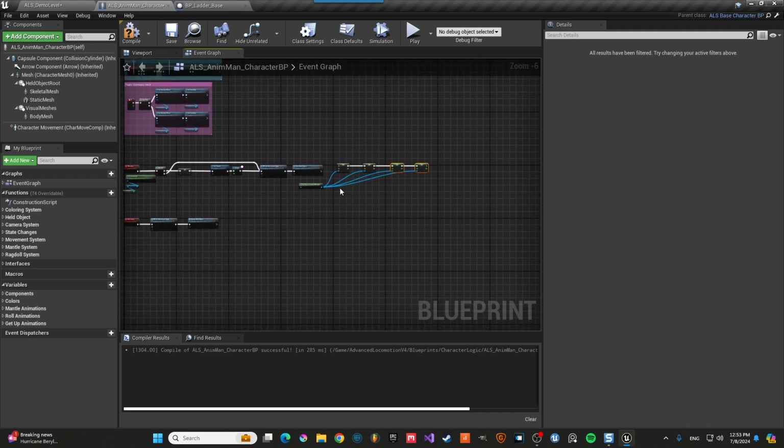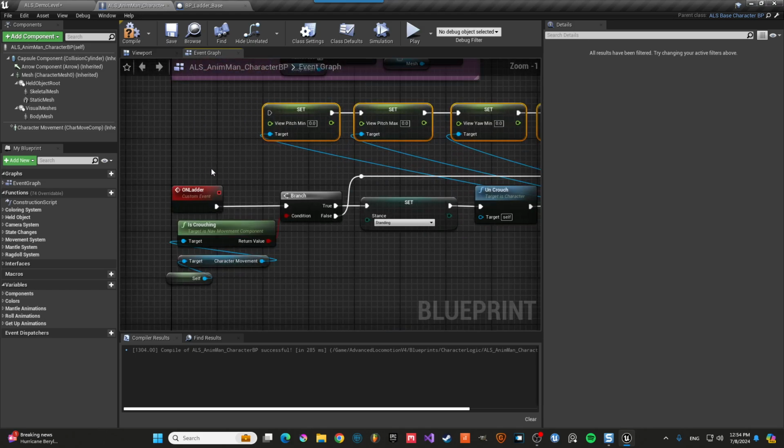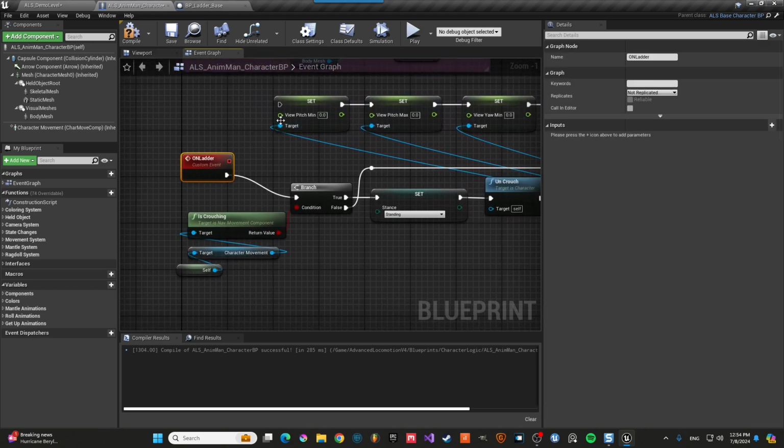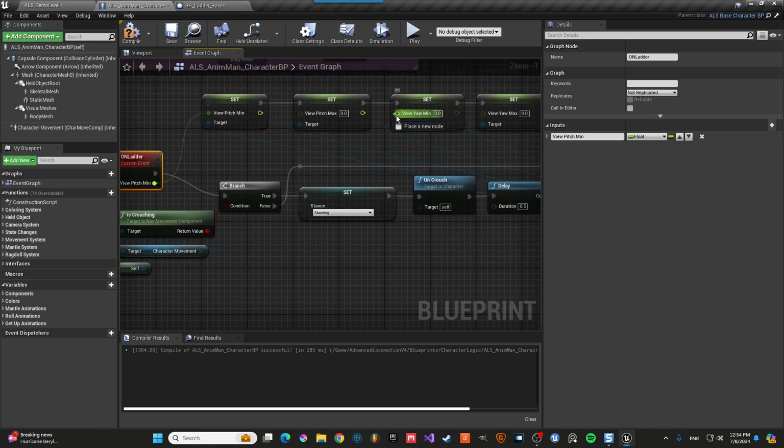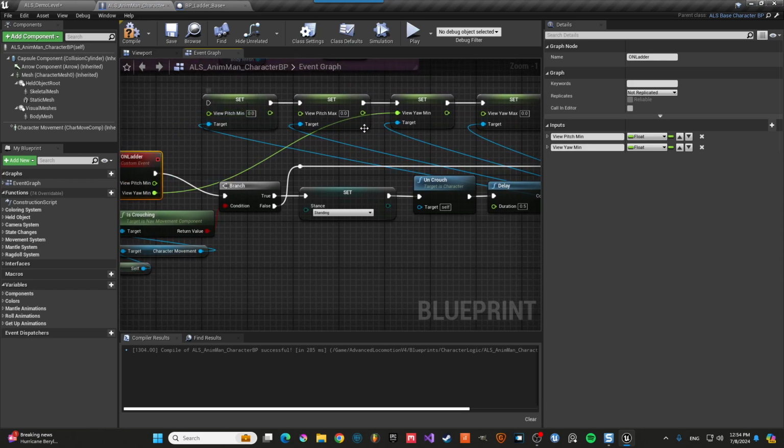So in order for us to do that, we need to get a couple of things from this on ladder event. So I want to plug this guy in here, and this guy also in here, just to get the names, and then I can just unplug them because I'm lazy, I don't want to type. So I'll just remove the minimum from both of these, and that's going to be my event.